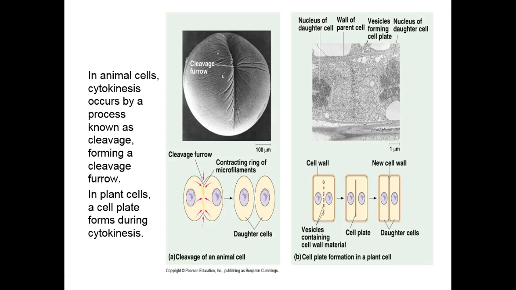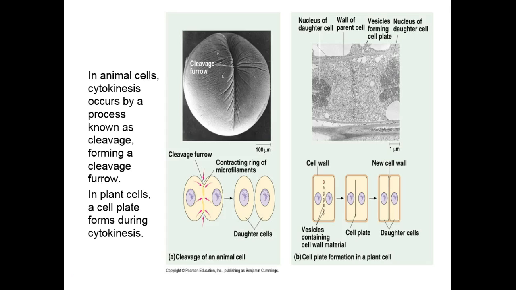And like I said, you have proteins that are attached to the plasma membrane at the area of the metaphase plate, and they just act like a drawstring. They're going to pull the one cell in until it basically becomes two cells. And that is how cytokinesis takes place. Now, that's in animal cells. In plant cells, that doesn't happen because the two cells have to stay attached to each other.